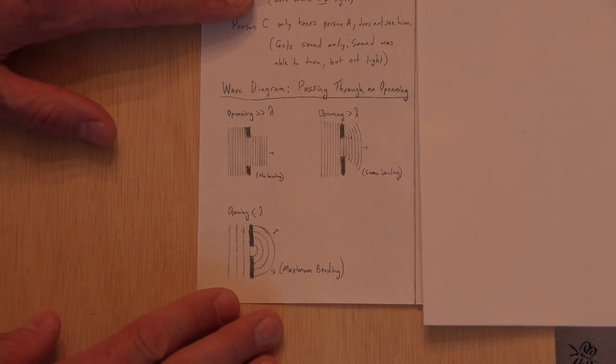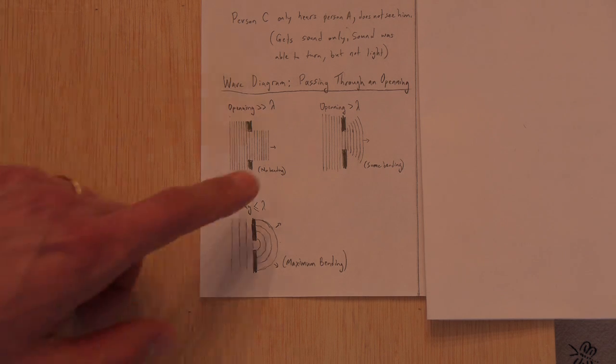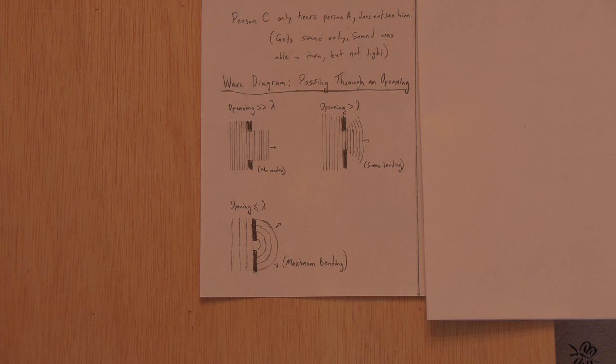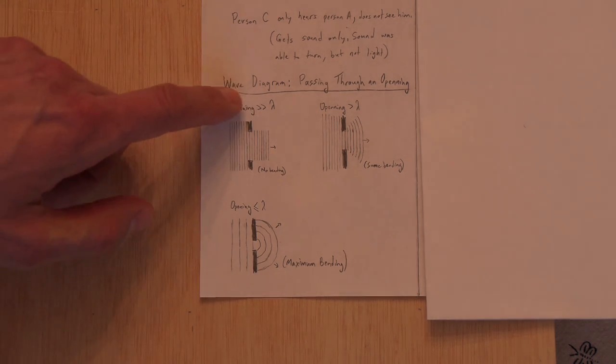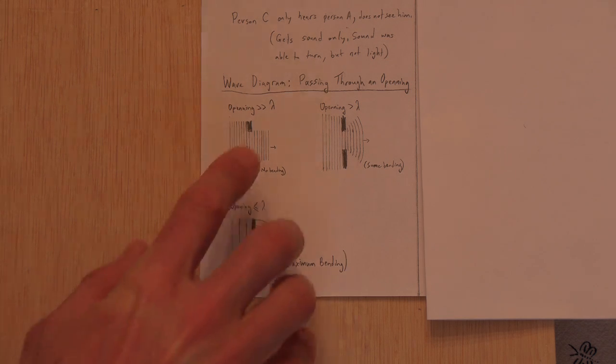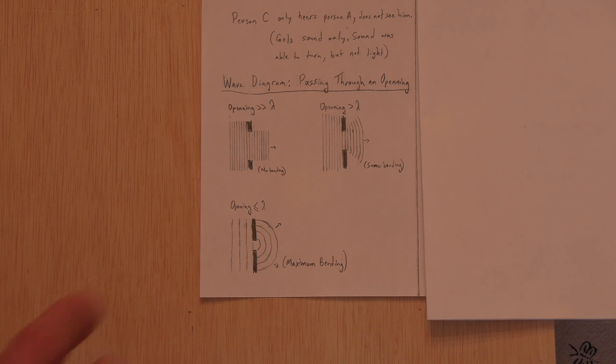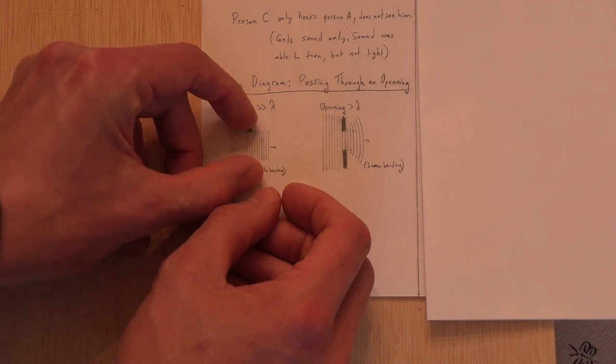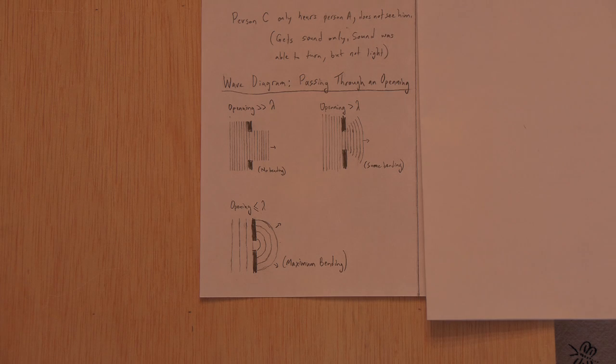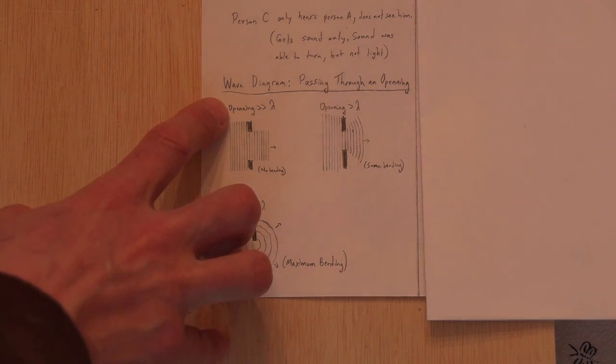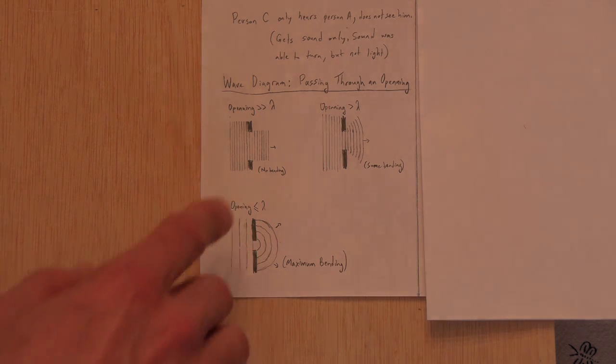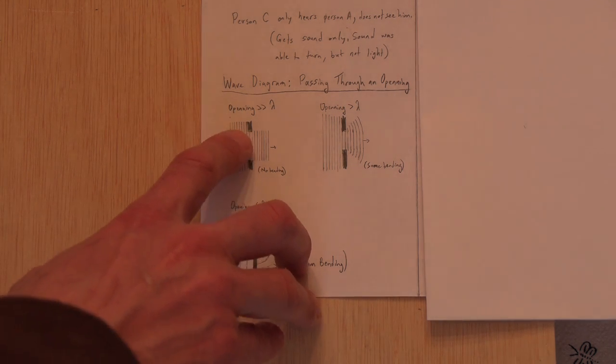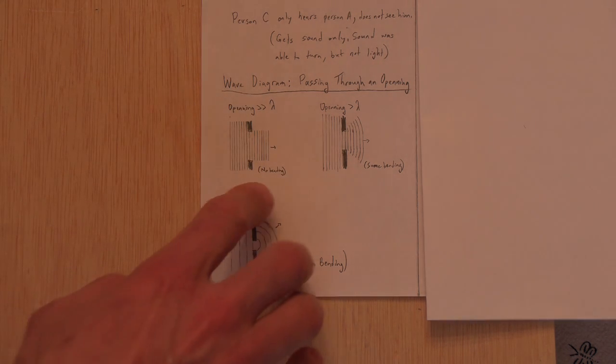So here's an opening. You see the really dark shaded regions are like walls. And this is an opening. There are two greater than signs. That actually is a symbol in math. When you have one, you just say the opening is greater than the wavelength. When you have two, you say the opening is much, much greater than the wavelength. So notice we're not like the wavelength's like a millimeter. So we're not talking like two millimeters. We're talking like maybe 20 millimeters. Much greater than the wavelength. And what these are are the wave fronts. If you were in a helicopter looking down at the ocean and you just drew a line through the top of each wave crest, that's what you would see.